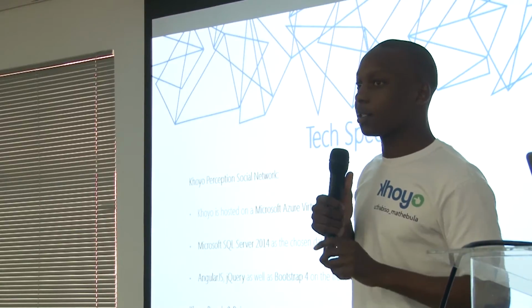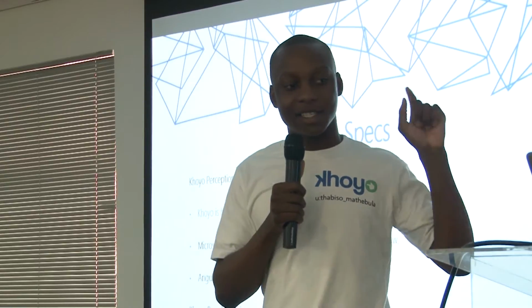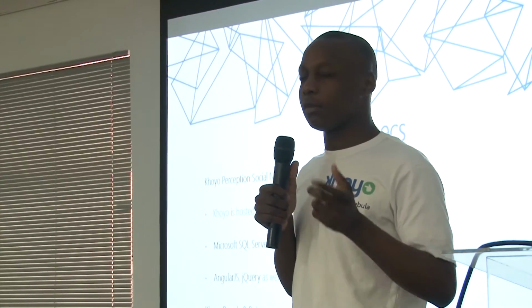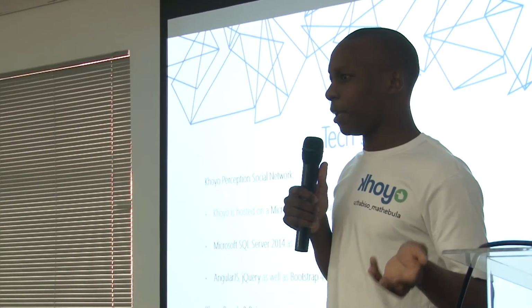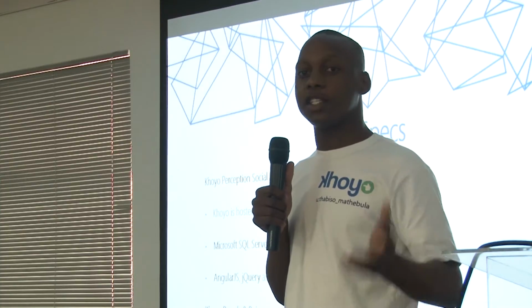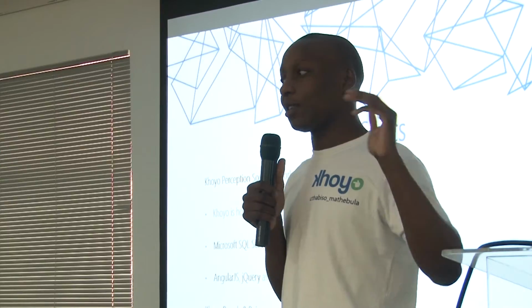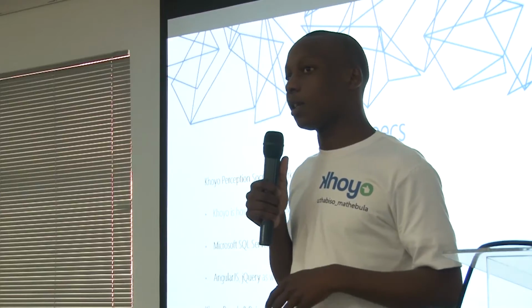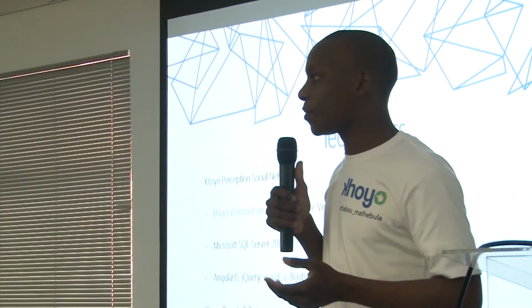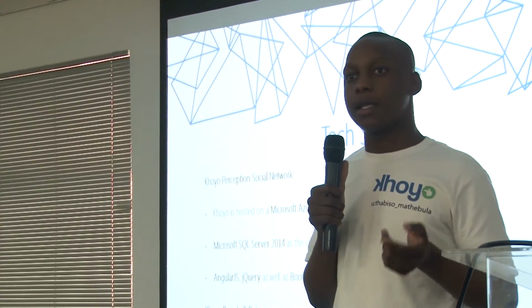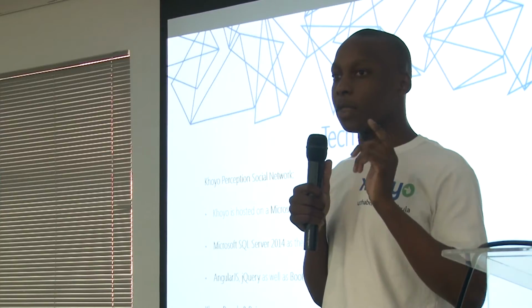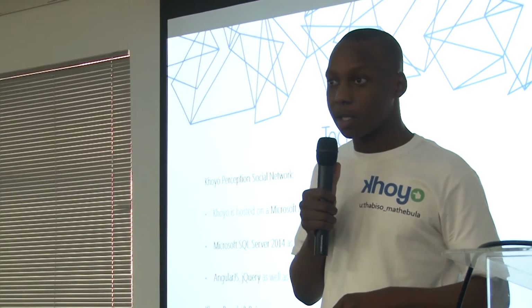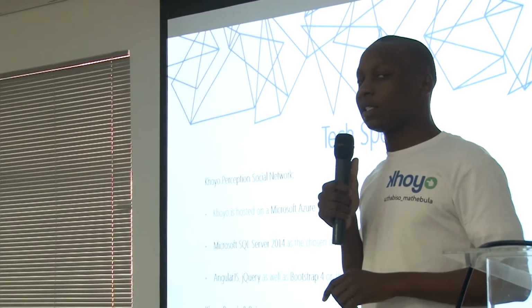What is most interesting, since we are in JSinSA, is Khoyo Brands and Businesses. It is sitting on a MongoDB database, and the whole application itself is completely in JavaScript. The application, server, and everything is done in Node.js. Basically, we're using Sails.js. Since Khoyo was created in an MVC architecture, that's what we're used to. Sails.js is a JavaScript Node.js production development framework in MVC. So that's what Khoyo Brands and Businesses is about.